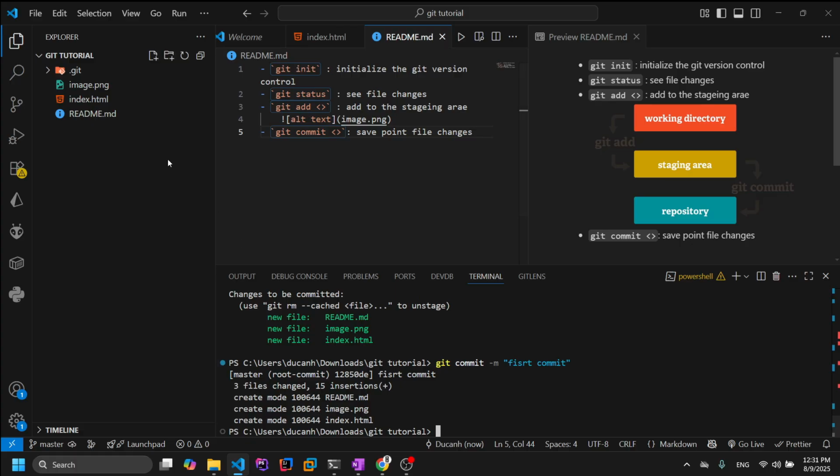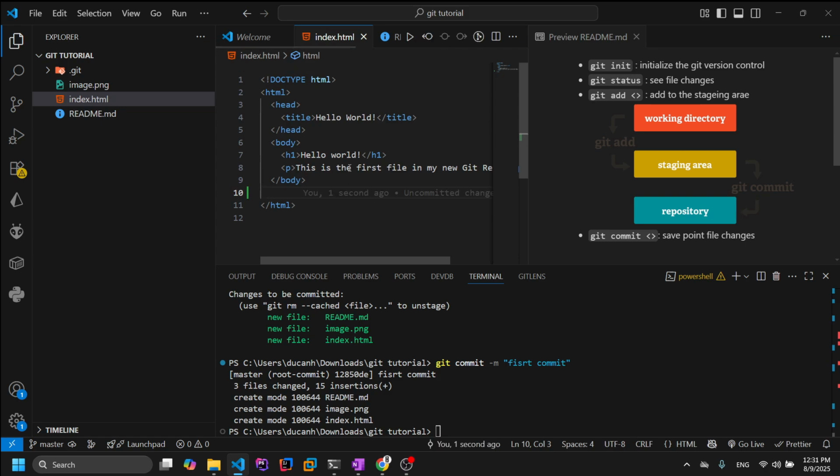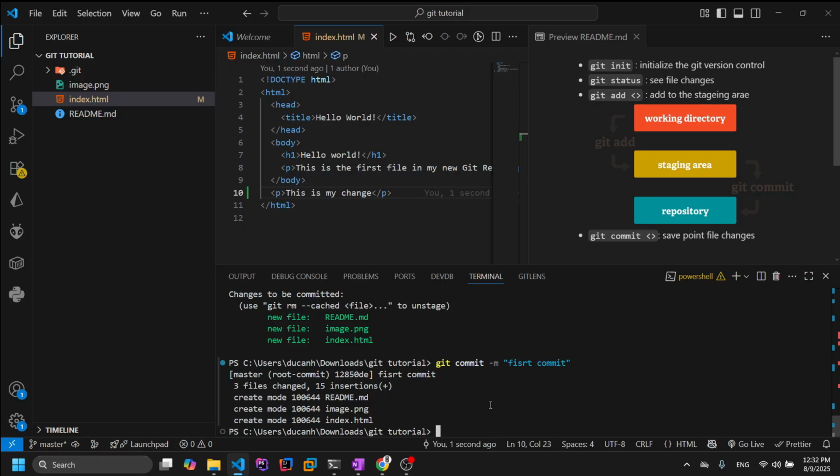Yeah, so after I commit that, every change I make to this file will be tracked. For example, I want to change this line. I want to add the p tag here. That is my change. So after that, we can see the git status here.